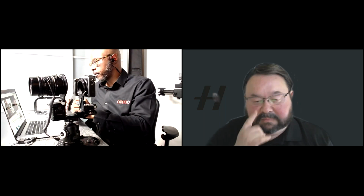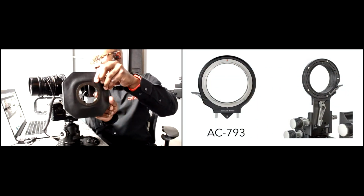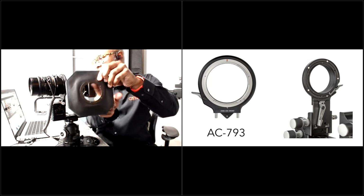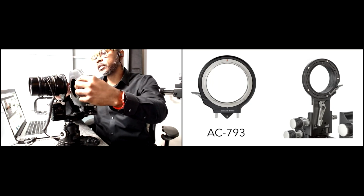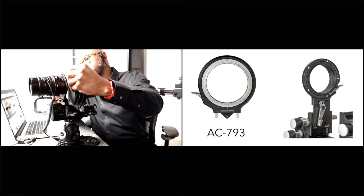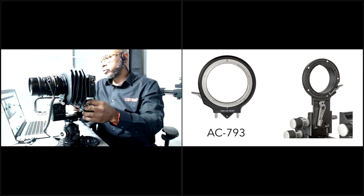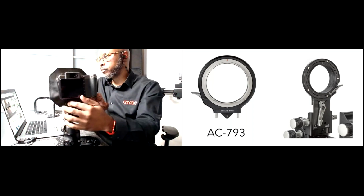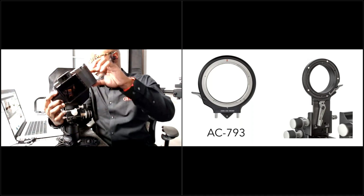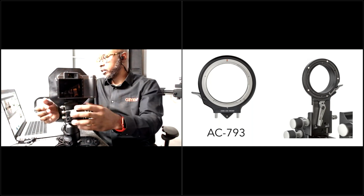Yes, and I can show you after we get done with this little demo here how that looks with the Wide RS. So now instead of your bellows having a square attachment that attaches to the digital back, you have a circle attachment that goes onto the rear standard and attaches with the magnet to the X1D II. And then this one pulls over and attaches, I can't see what I'm doing there. There we go, to the lens that you're shooting with. So if I wanted to shoot vertical, I would raise that lever, which would allow me to change the orientation of the body that I'm shooting.